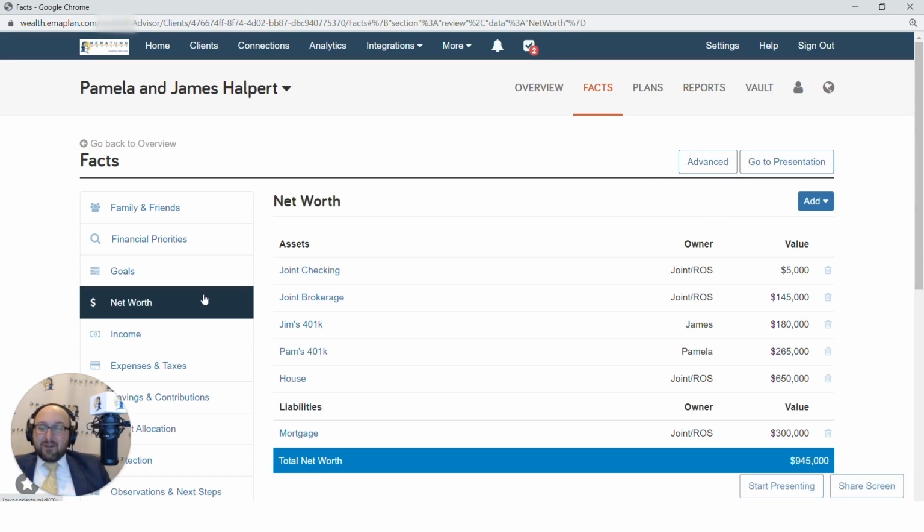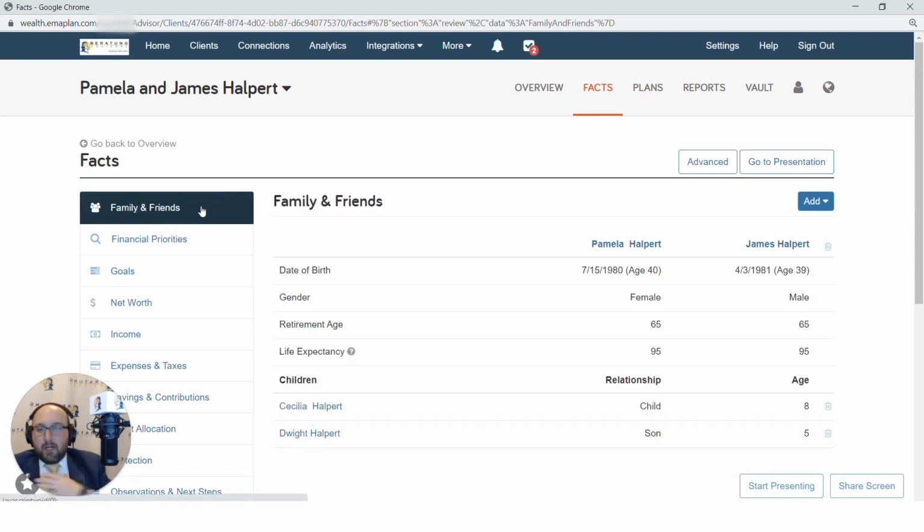So why do we want to get so used to base facts and know that language so well? Every single time we're in front of a client, we're going to run through base facts. With the financial planning process we use, in the first couple meetings we're collecting data, so we only go into facts. We don't go into Decision Center. We don't go into Goal Planner. But as we go into Decision Center or Goal Planner in those meetings, before we get into it, we're going to go through this every single time.